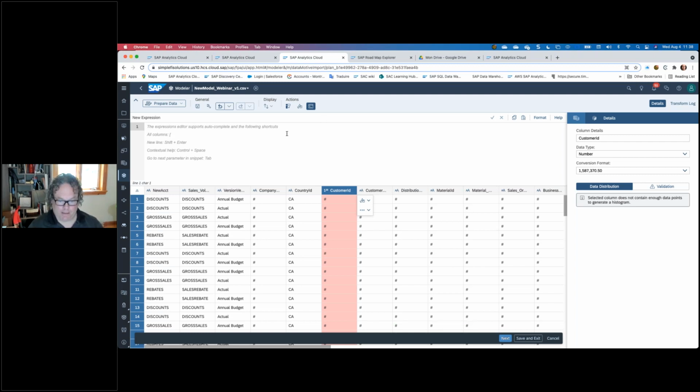So let's imagine. That's my GL account. I put it as a number. Well, automatically, it's going to remove this. And then when I load that GL account, my master data still has the zeros, so it's not going to recognize these accounts. So when I go and validate my import, it's obviously going to give me errors saying GL account's not good, not available in master data and everything.